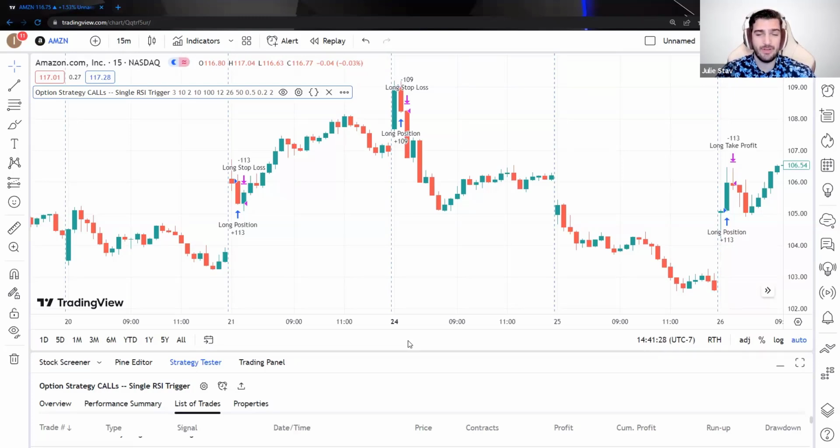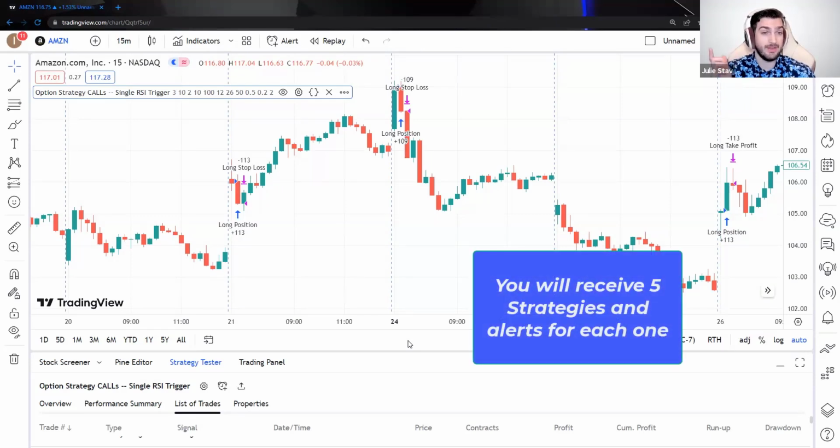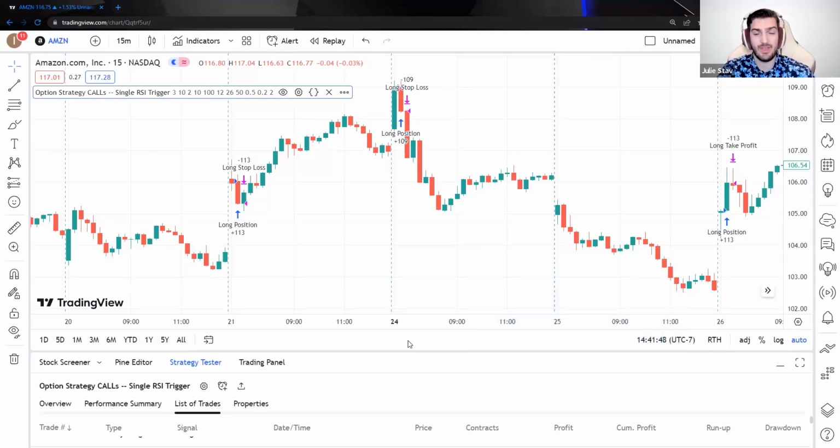So these strategies are a multi-tool for any investor, and we will show you 5. We will provide you with 5 strategies just like this, complete with alerts that will allow you to hook into that alert to get notified when the security that you're looking at enters a buy signal for that specific strategy. And again, these are only the 5 strategies that we cover in the technical analysis portion.